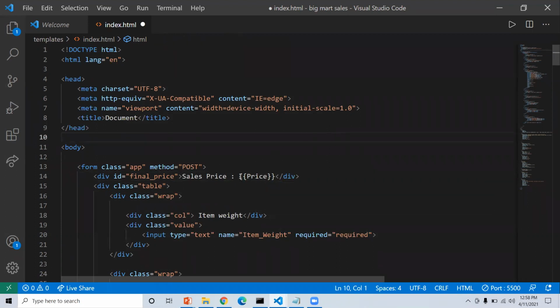We have to pass this value with the help of Python to your HTML to show it. We will see how to pass a value to this HTML in app.py. Remember one thing. For now, let's see.